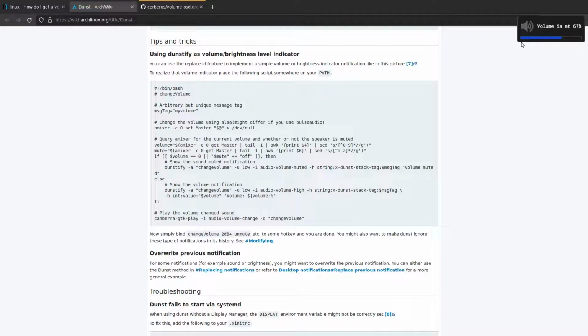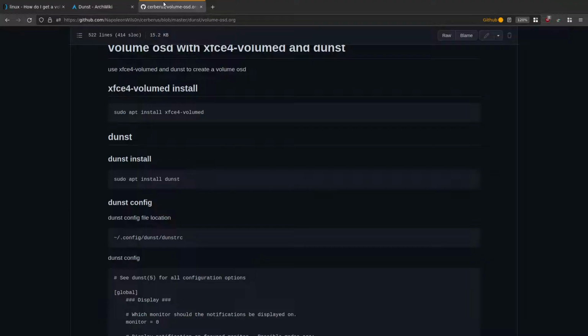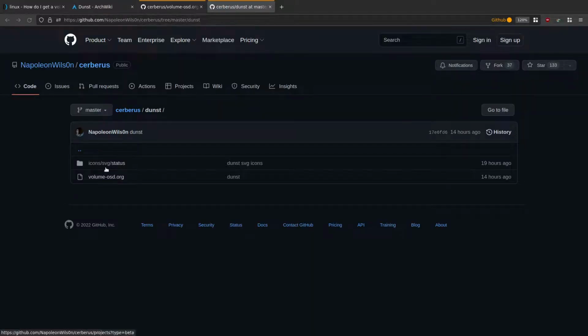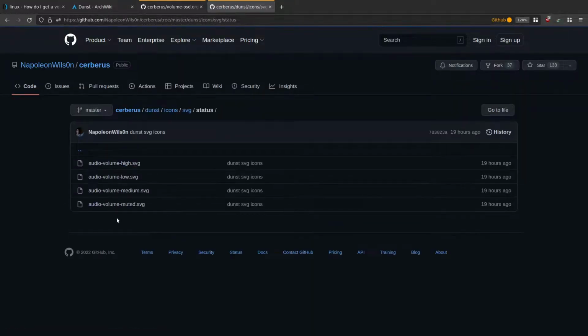unobtrusive, quite subtle, got nice rounded borders around here, nice combination of colors. So the only thing you actually need to do again is you come through these steps, and as I said, I've got all the icons here for you to download, so you don't have to go through the process if you don't want to.